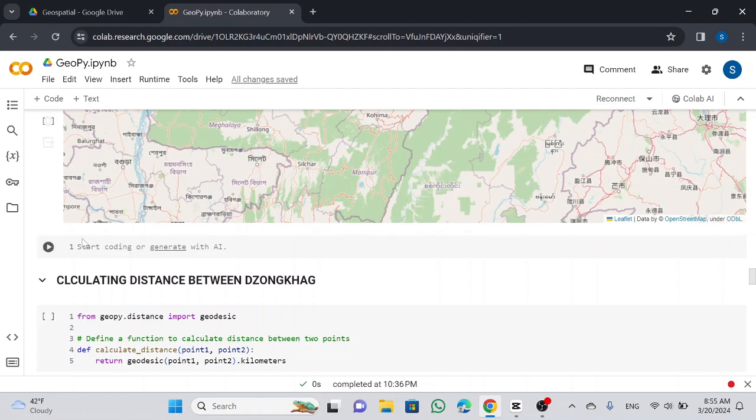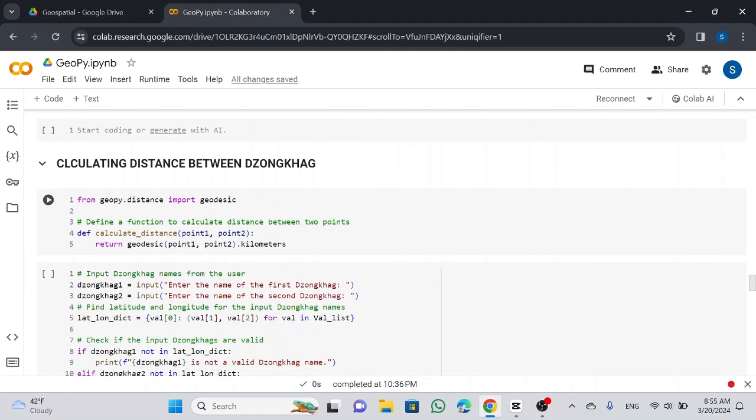And then I have calculated the distance between the Dzongkhags. For that, I have used geodesic to calculate the shortest distance between 2 points. Then I have defined a function to calculate the distance between the two points using geodesic.